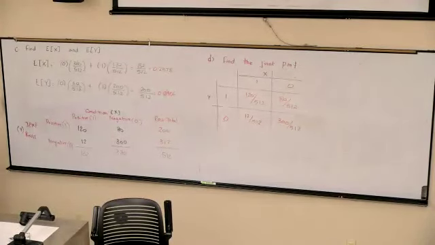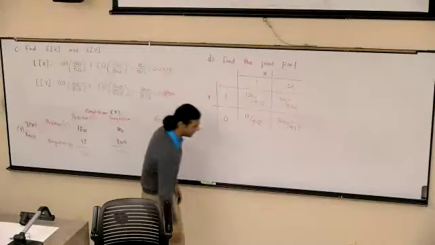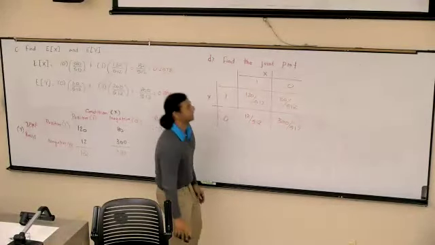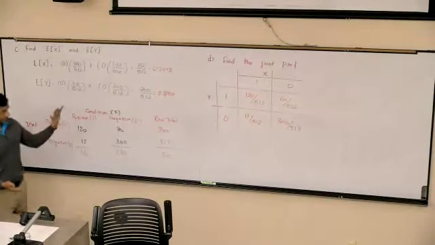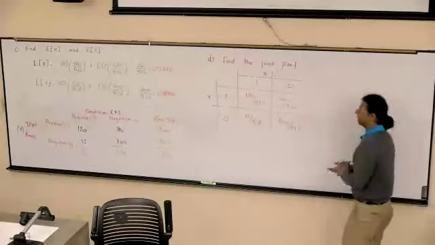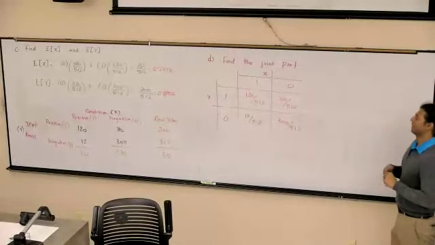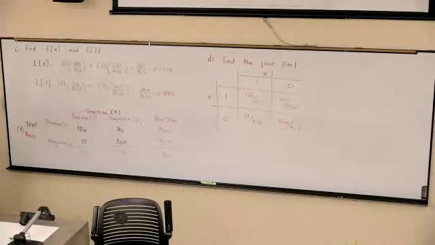So all I did is take each value and divide by 512, because if I add all joint probabilities in a joint probability mass function, it has to sum to 1. And here it will sum to 1, there it wouldn't. So this is a valid joint PMF. Now, are the random variables independent?